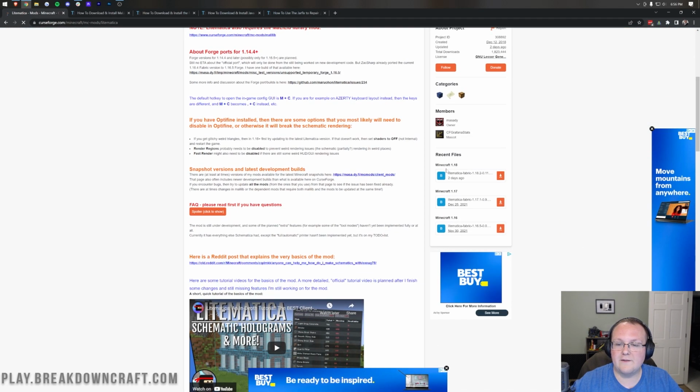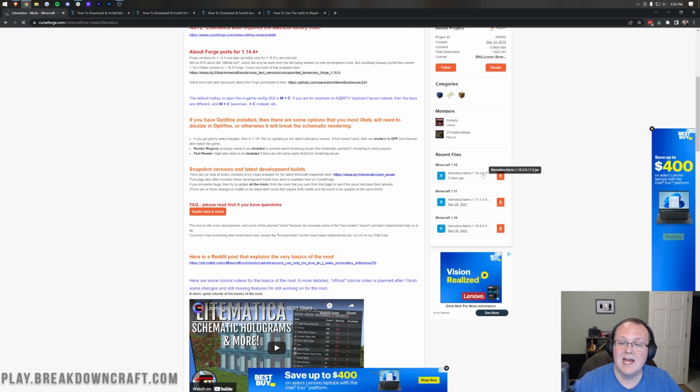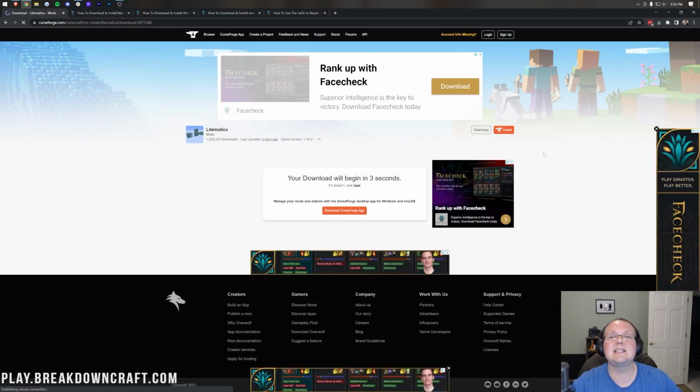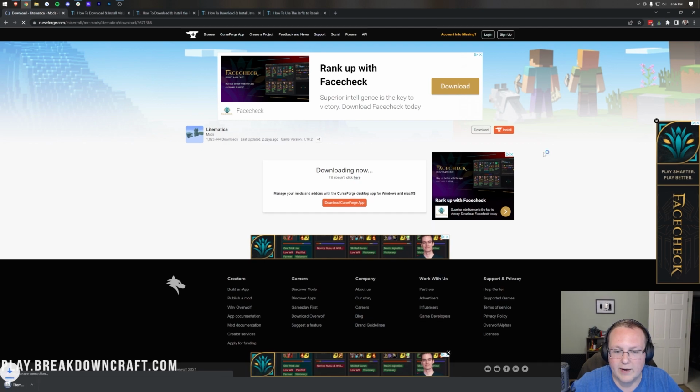We're on the right hand side. You want to scroll down and find the 1.18 section for Litematica, and then specifically the 1.18.2 version, which as we can see right there is 1.18.2. Click the orange download button next to that, and after a few seconds the download will begin. You may need to keep or save this file depending on your browser. Keep it in the bottom left of Google Chrome, save it in the center of your screen on Firefox.